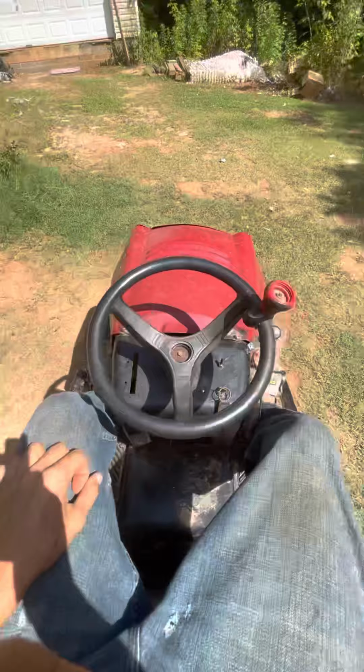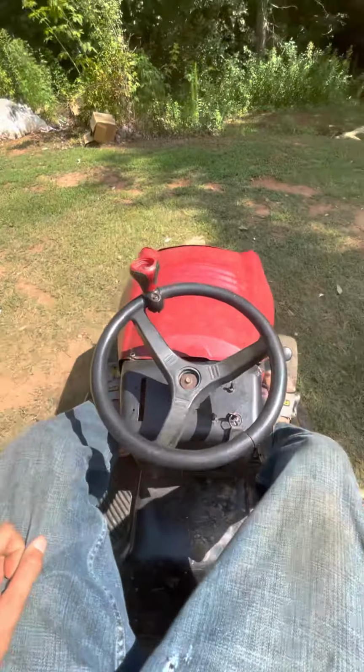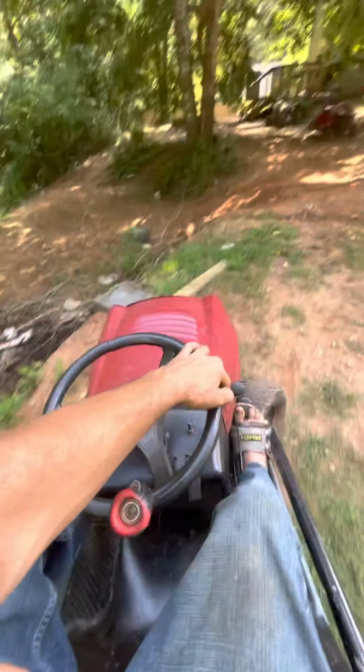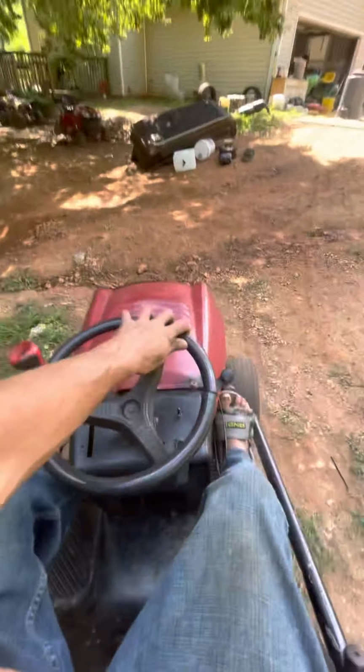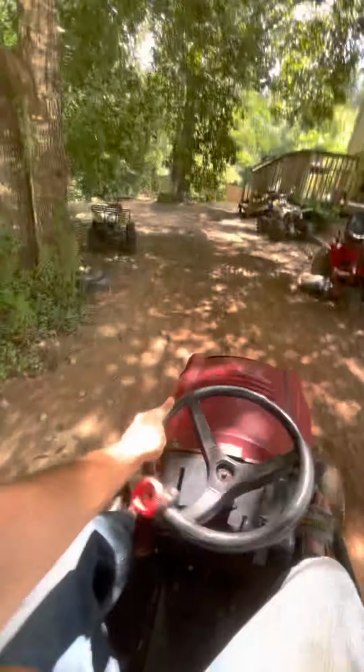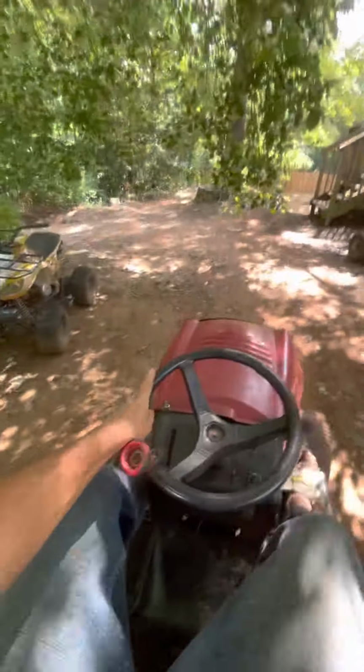This is why my lawnmower goes so straight. See how it straightens itself out? You gotta tilt that front axle and have that proper alignment. But yeah, I'm gonna park this guy.